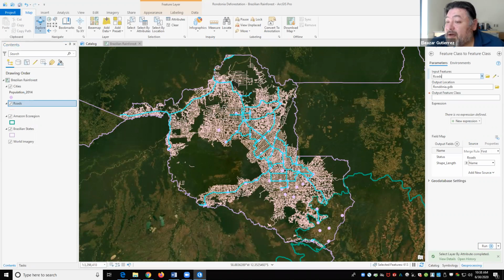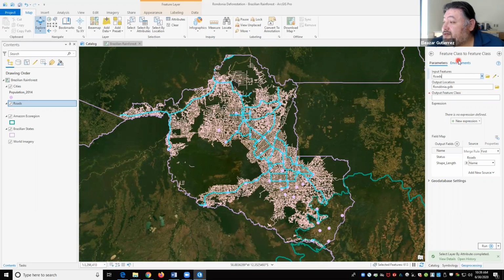So now we're going back to the geoprocessing pane on the right hand side. The Feature Class to Feature Class tool opens in the geoprocessing pane.